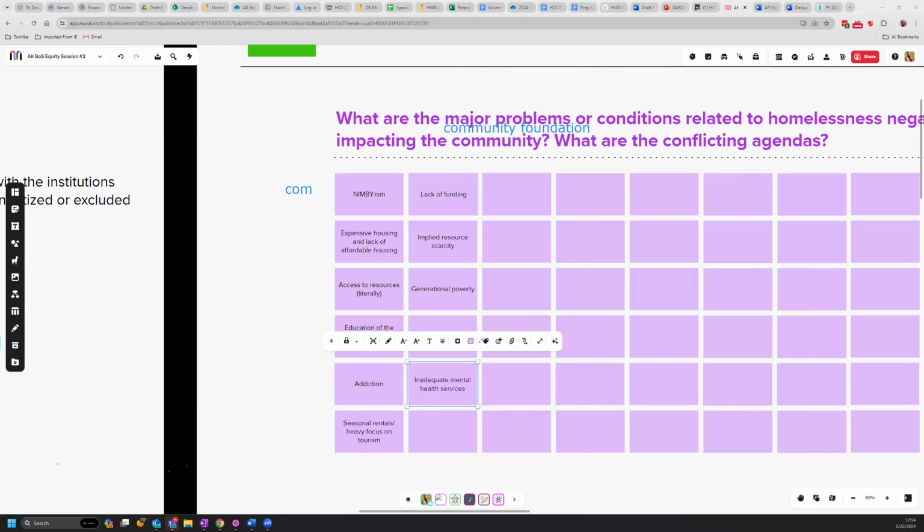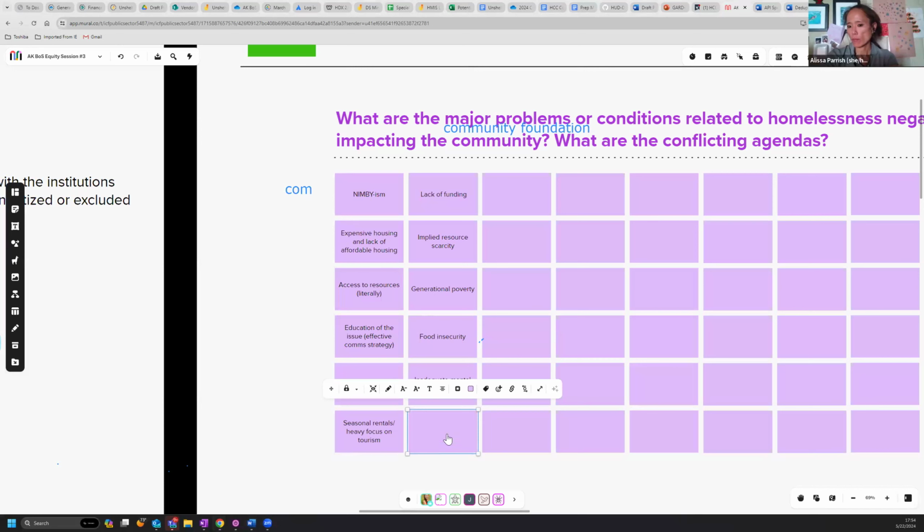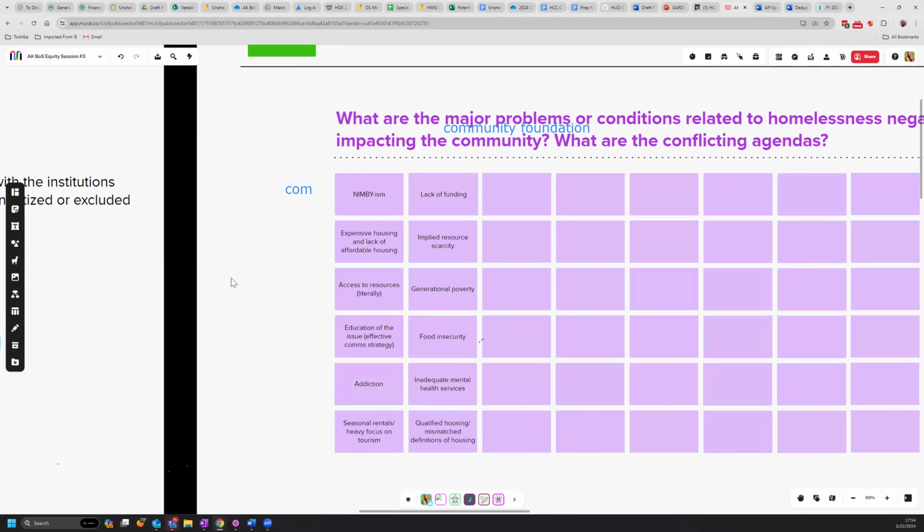Maybe weird. What about qualified housing? I know that we've had dry cabins become an issue where we can't fund them because they're not considered stable housing or adequate housing. Is that like definitions of housing, like mismatched definitions? Because I remember those conversations about dry cabins in the past. Yeah, it's even the Inspire training, the Inspire standards are gonna be even tougher. So how do we go about driving waivers to more accurately reflect the Alaskan culture?